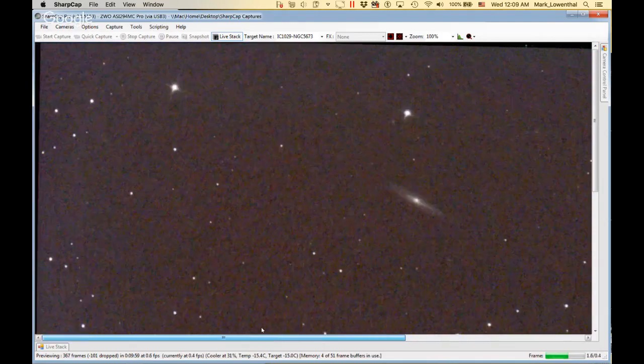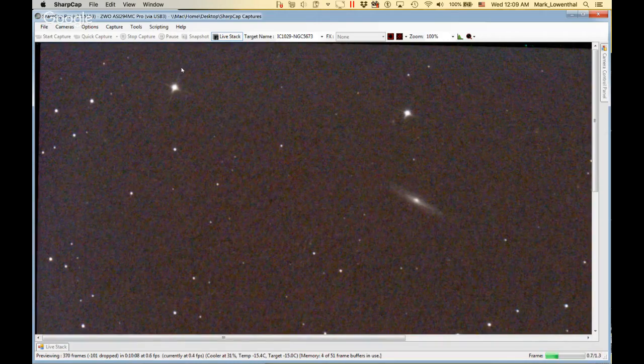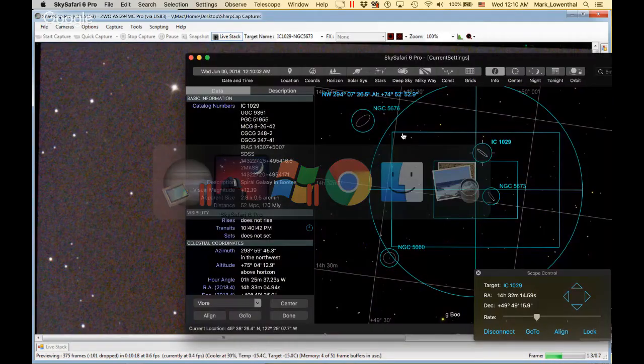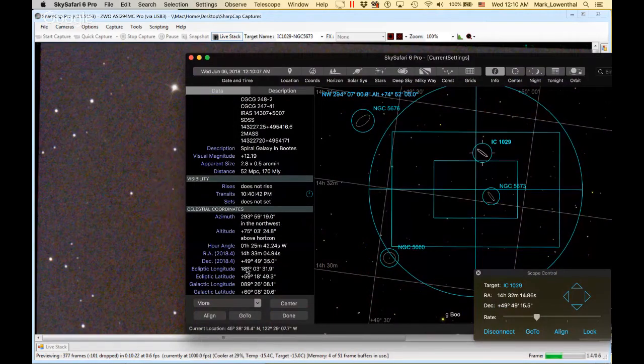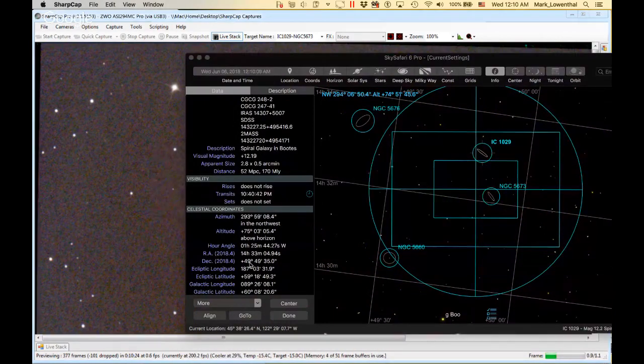Now, one of the things, because this is a Dob, is as we expose, these diffraction spikes will actually turn into fans if we expose for long periods of time. Right now we're tracking out of zenith. What's the declination? Yeah, this declination's at 49, very close to 45.